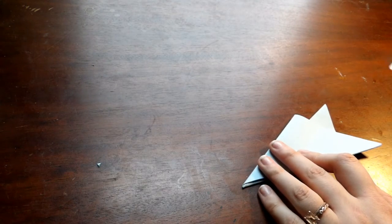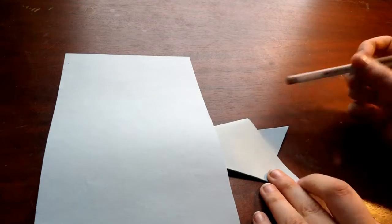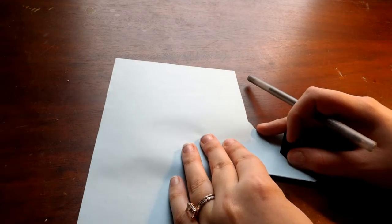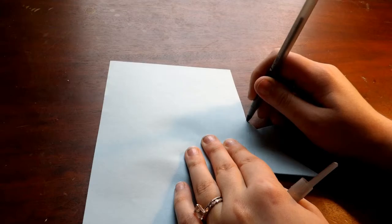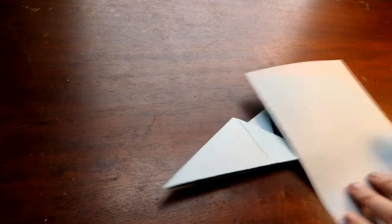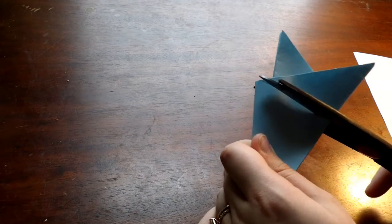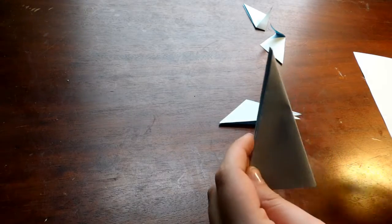And then we're going to take a straight edge, like this sheet of paper, and we're going to line it up with this top corner right here. So we're going to line it up and create a straight line. And we're just going to mark that line with our pen. And then we can cut this excess off. And you should have a triangle.